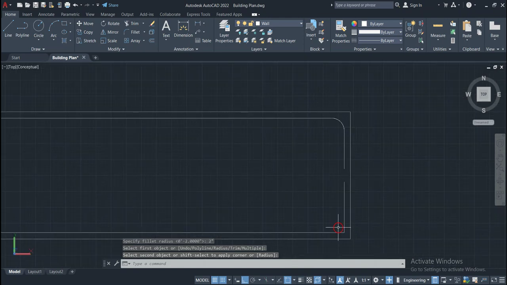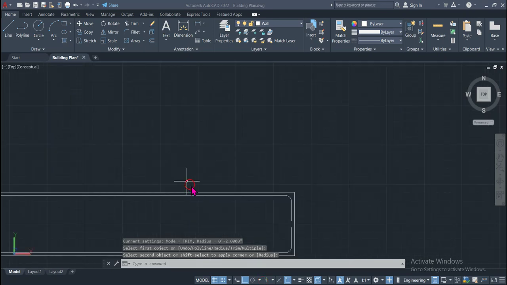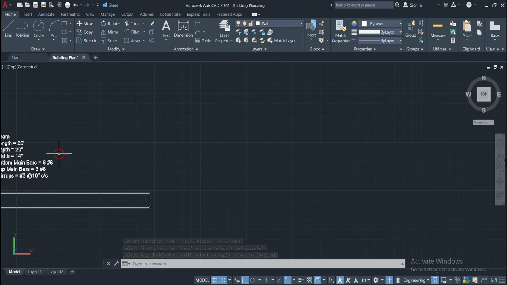We will do the same for the four corners, and the same is to be done for the other corner.